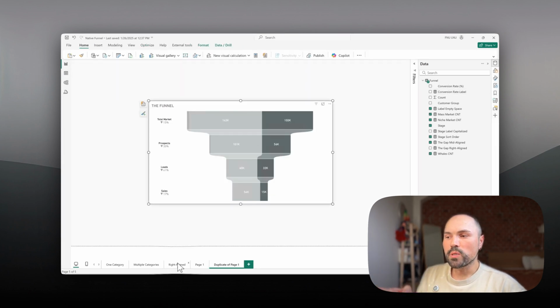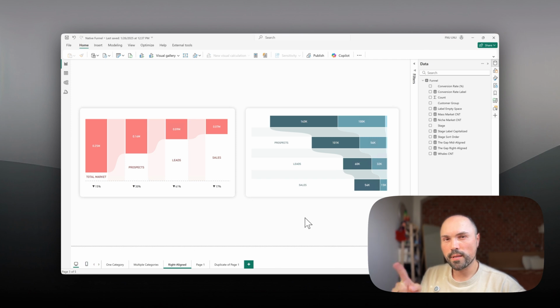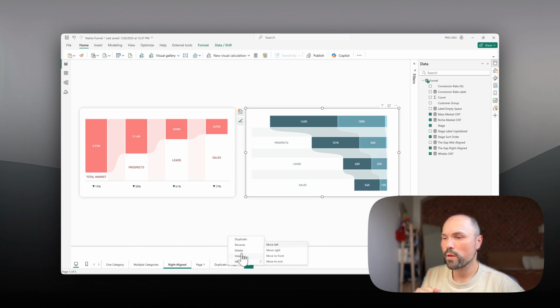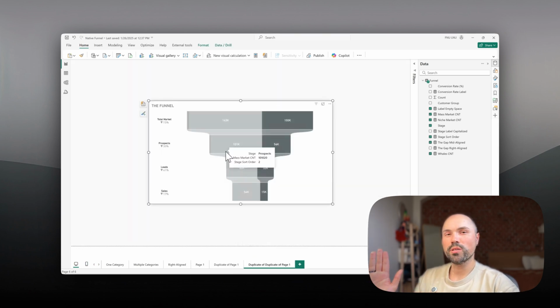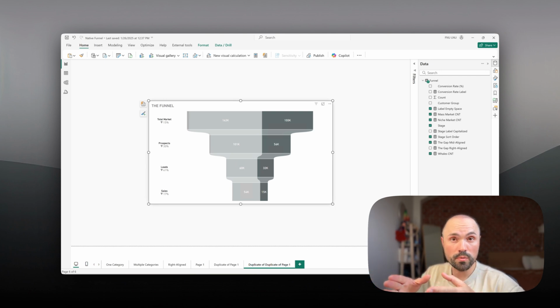And let's move on to right aligned one, the last one that I have here. And what I will do, again, copy the page, not to start from 0. We need to push it all the way to the right. So our measure, which pushes all of the stages to the middle, will no longer work. We need to apply some different logic.